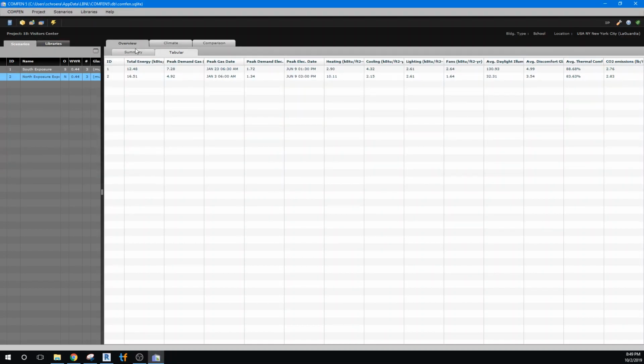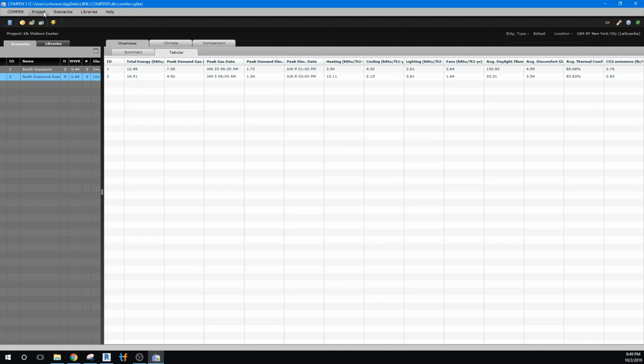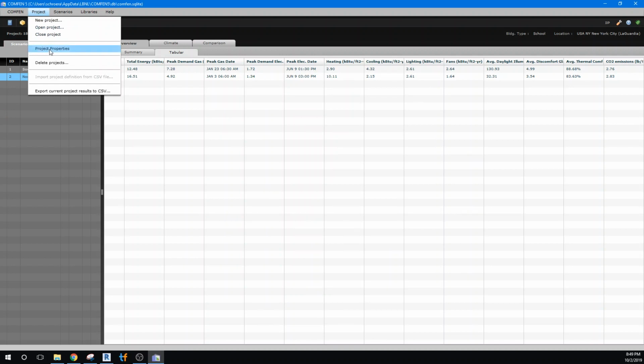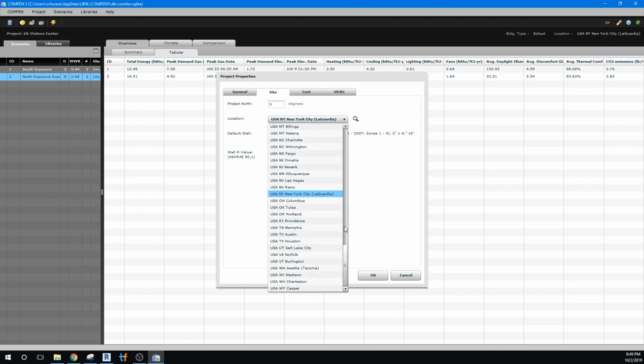And then the next thing we want to do is actually change our location. So we're going to go out to, I don't know if it's preferences. I have to look here for a minute. Nope, that's not where it is. Cancel. Please cancel. Must be doing another calculation. Project, properties, site. And we'll go from New York City now, and we'll go to Denver, Colorado.